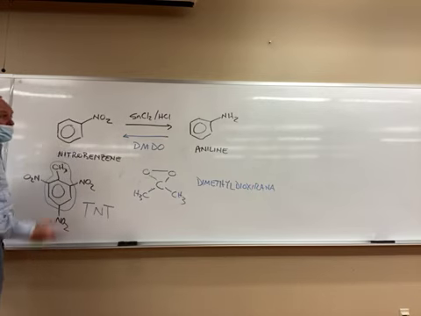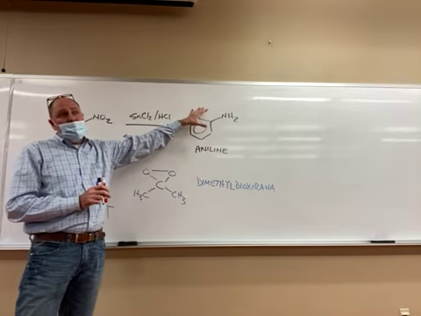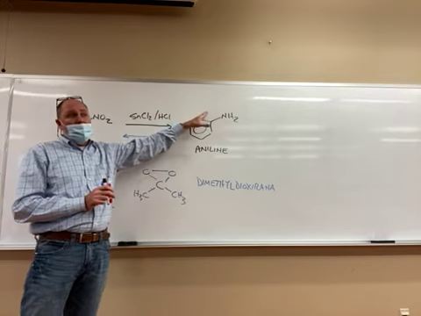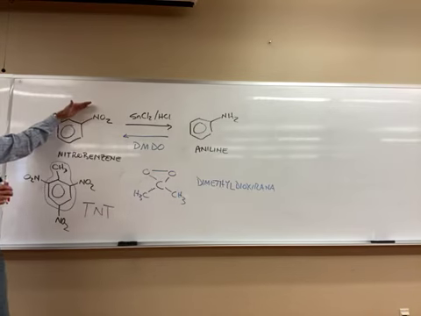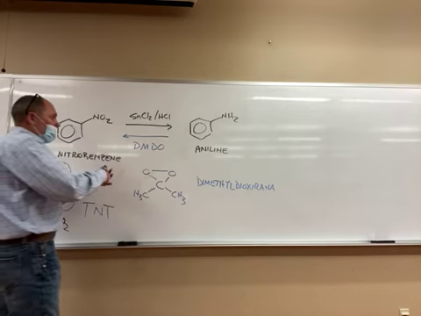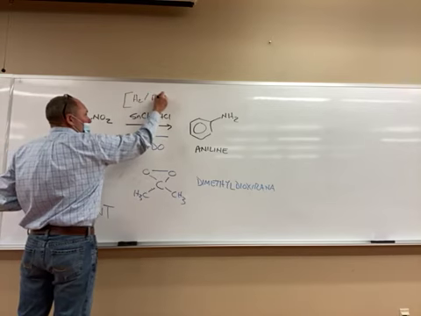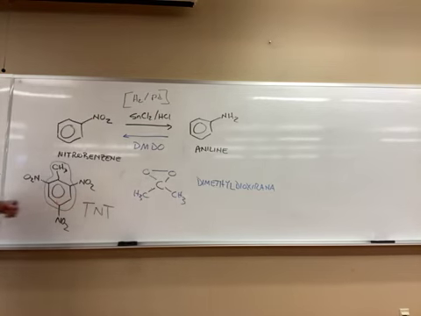That's really nice because now I can either reduce a nitro to an amine, or I can take an amine and oxidize it to the nitro. So I can go either way, whether I use tin chloride and HCl. And by the way, I'll put it in brackets, you can also do hydrogen and palladium with this one too. That actually works as well. There are two different ways that you can reduce a nitro to an aniline.